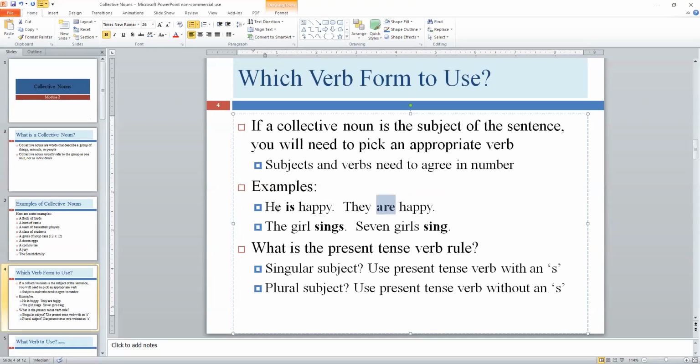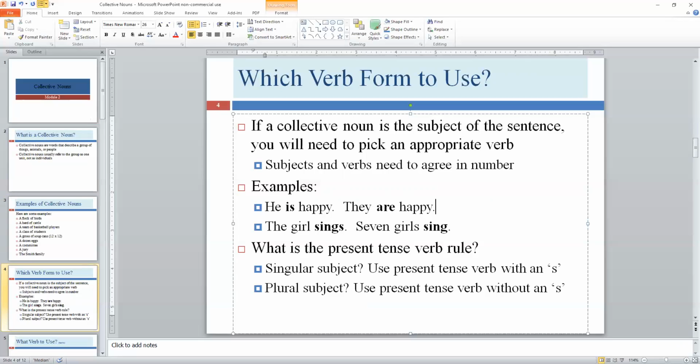If the sentence was he works, let me write that up here. He works. You can see we add that S, which is how we make the singular in most regular verbs. But if we want to say they work, we don't put the S, and this communicates plural for the verb. So they have to match. If we said he work, that sounds odd to us. If we say they works, that also sounds odd to us. So we need those to match.